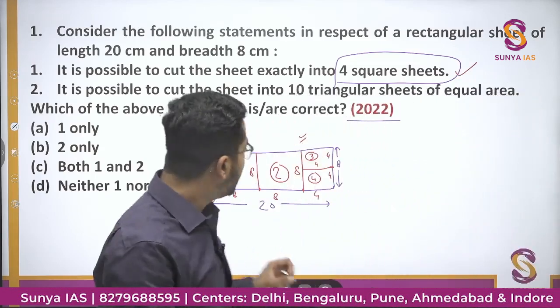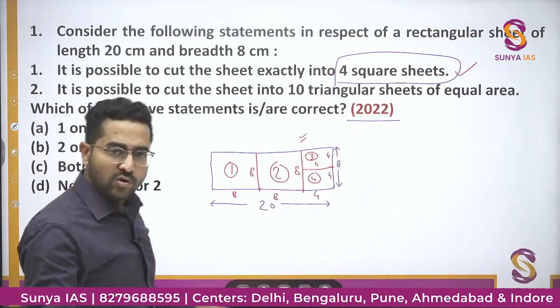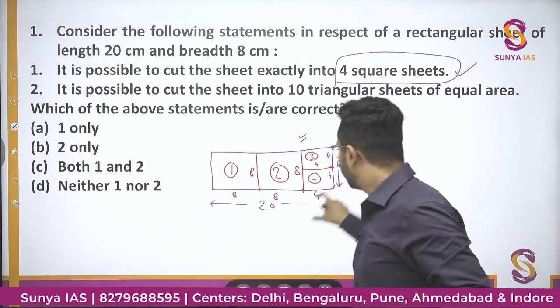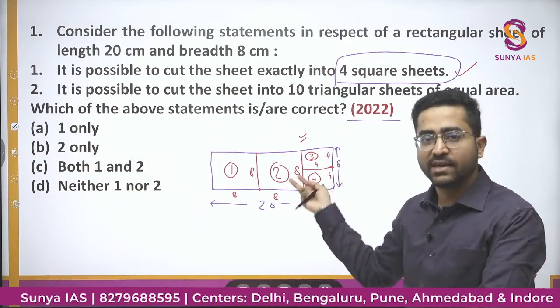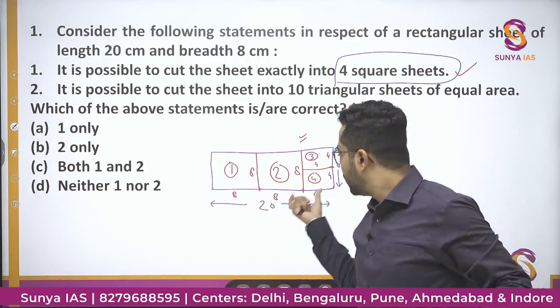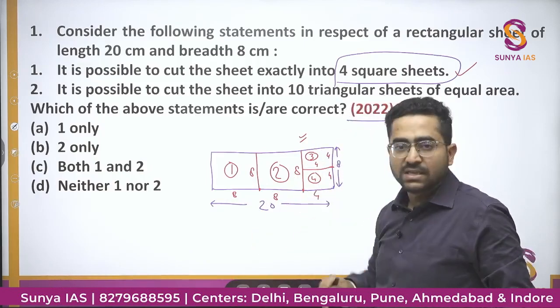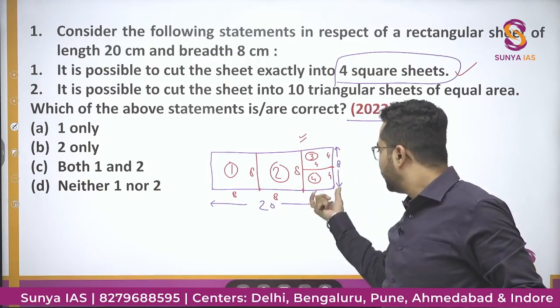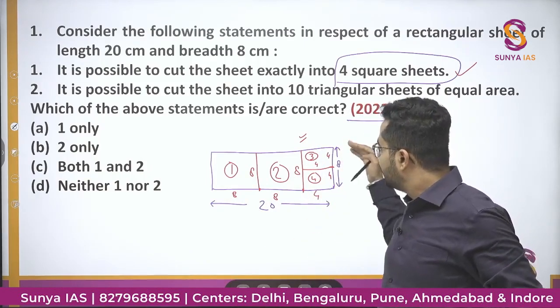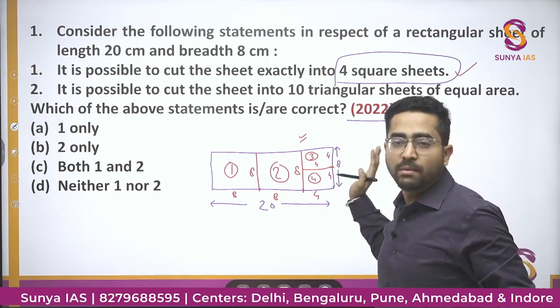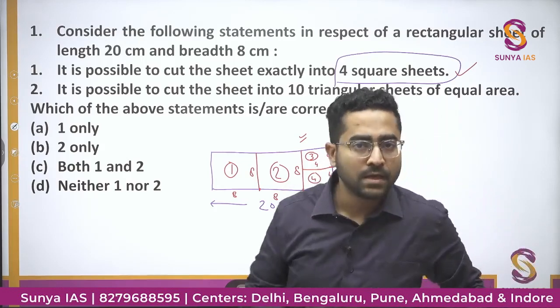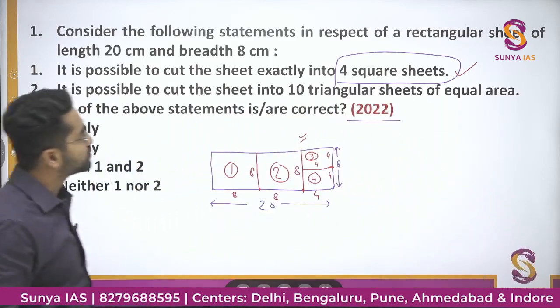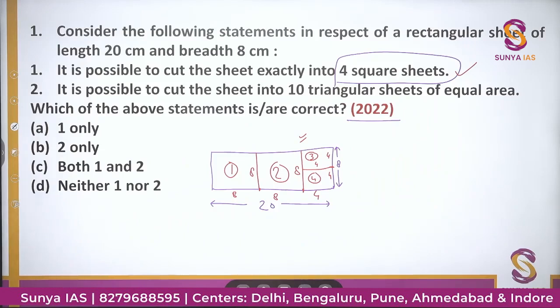So how would you approach? You want to get the 4 square sheets. This breadth is 8, so मैं 8 into 8 के different squares पहले पता कर लेता हूँ, फिर whatever length is given, then I see further, is there a possibility to get two more squares? 4 was length, breadth was 8, then this time मैंने breadth को length के बराबर equal करके दो square निकाल लिए. कोई doubt इसमें?